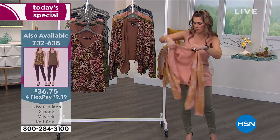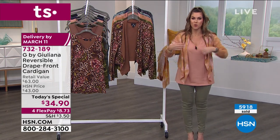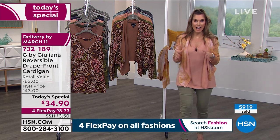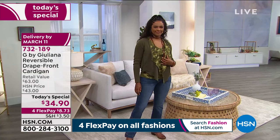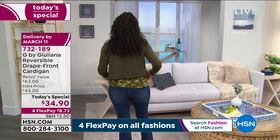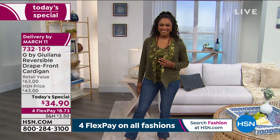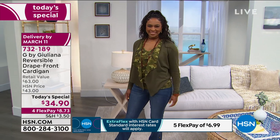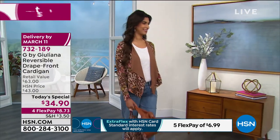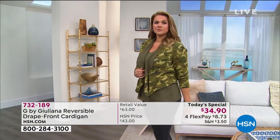We're approaching nearly 6,000 — so over 5,900 have been picked up. $8.73 to get it home. Try it out and feel how soft and cuddly and cozy, you get lightweight, you get nice arm coverage, you can zhuzh up the sleeves. If you don't love it, send it back within 30 days. This is based off of Juliana's number one best-selling silhouette, now in a beautiful lightweight soft sweater knit that is two looks in one. It's a genius design, especially right now when we're watching our pennies more than ever.